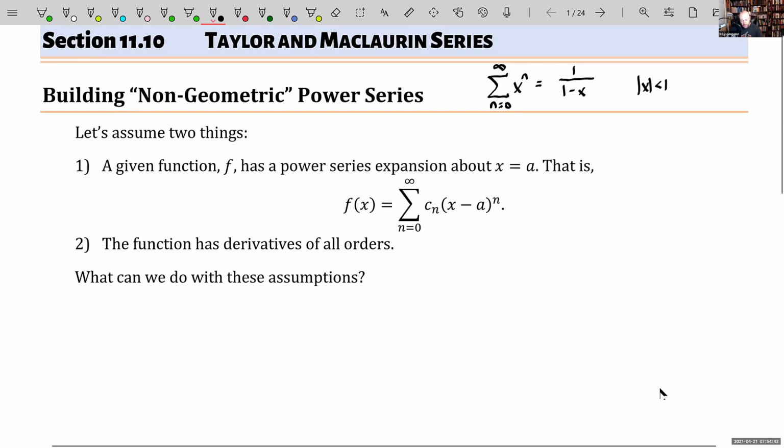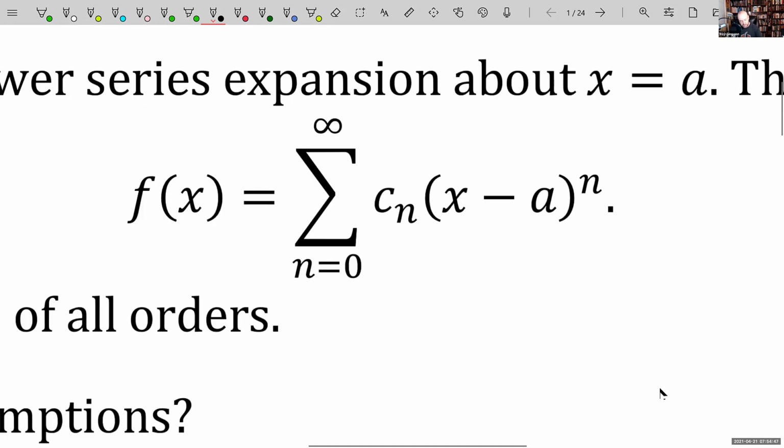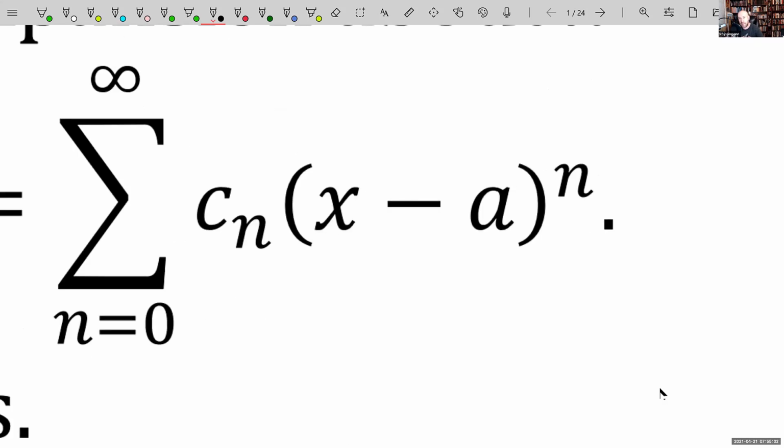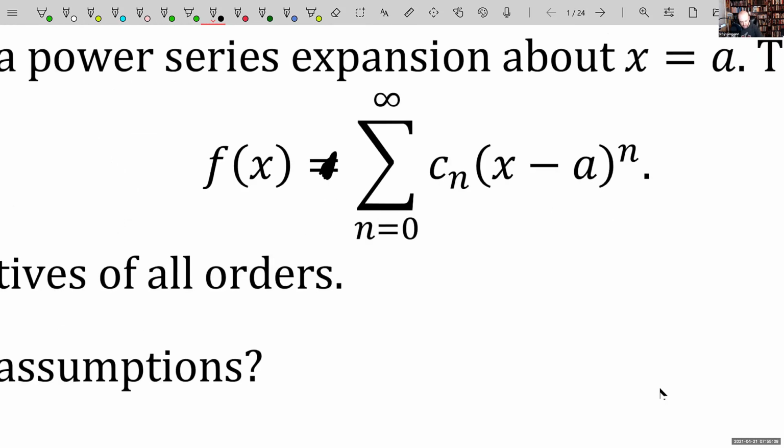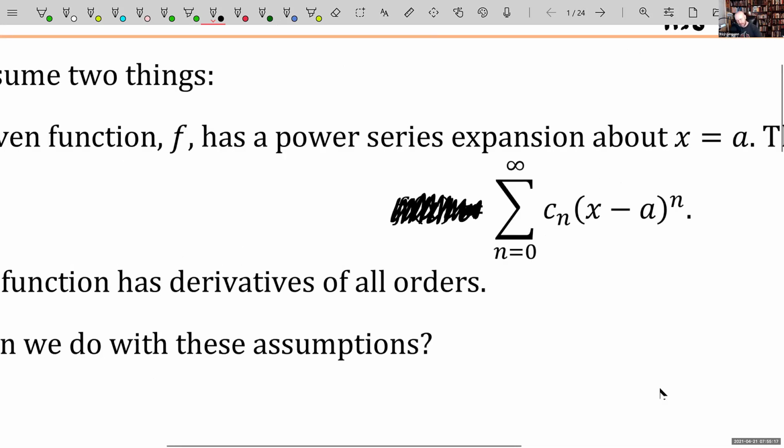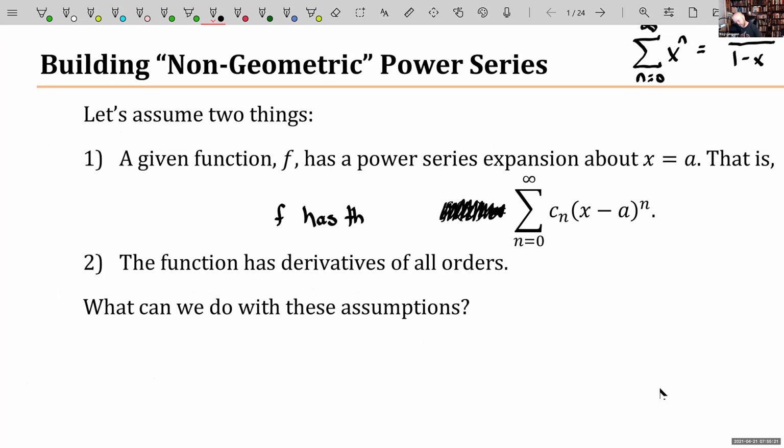All right. So we're going to assume, technically, it shouldn't say f of x equals there. It should say that the power series for f of x is equal to the summation from 0 to infinity of c sub n times (x minus a) to the n. Remember, this is the general power series right here. And we're saying f has a power series expansion. I don't want to say that f is equal to that yet. So we're just going to say that f has the power series summation n equals 0 to infinity of c sub n times (x minus the center) to the nth power. Okay. That's our first assumption.